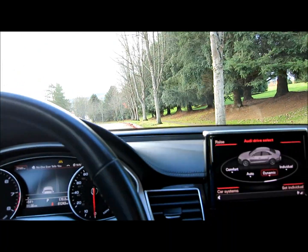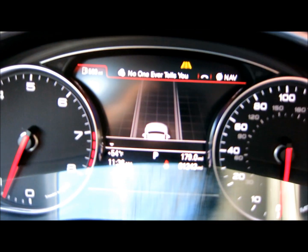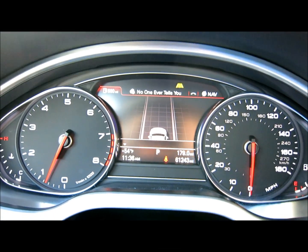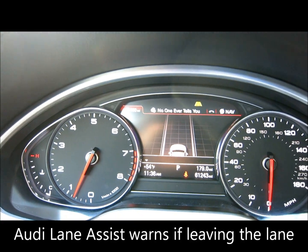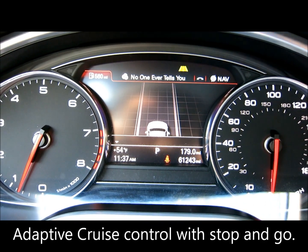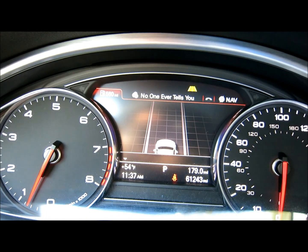First, let me go over a couple of the features on this vehicle, because it is absolutely loaded with features. If you look at that dash up in the side here, there's a yellow marker, and that means it has the lane feature on, which means it tells you if you go out of your lane. You can see the car down there in the bottom, and that's the cruise control. The cruise control actually gauges your distance between you and the car in front of you, and you can set the distance and automatically maintain that distance.